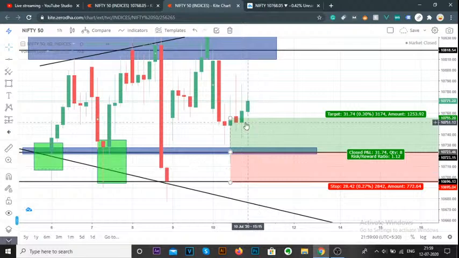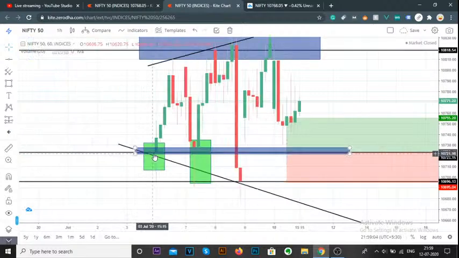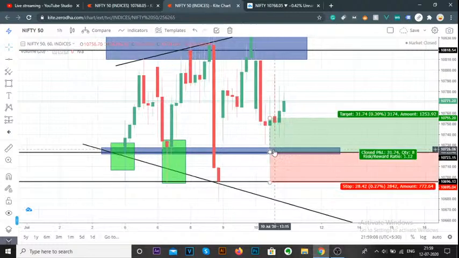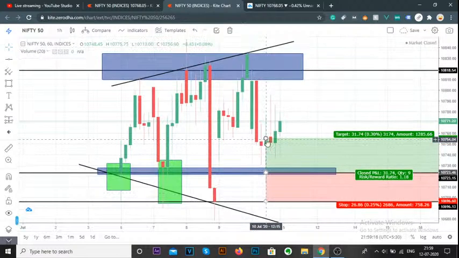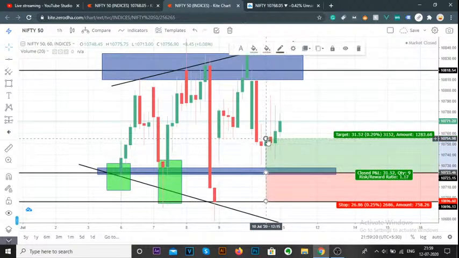So let's get down to what it was. Do your analysis on 1 hour. When the price is coming to your entry point, which is your support, that is when your entry should be, and your stop loss should be big. It should be big according to the swing trade, and then your target should be according to your intraday. So this should be your trading setup when the price came here.